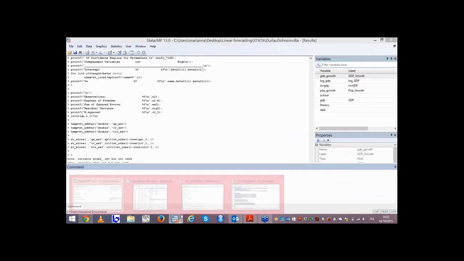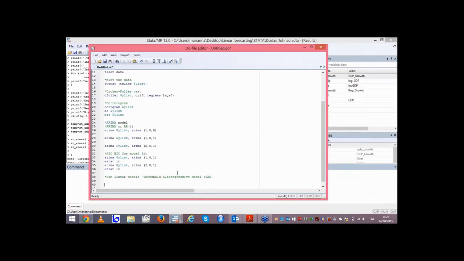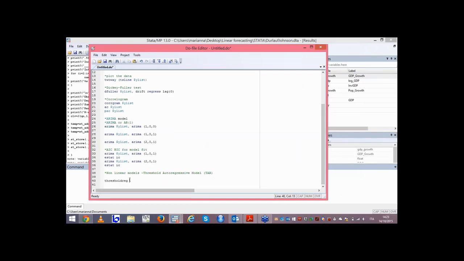Okay. Now we go back to the do file, and the very simple command is threshold reg. So this is the command for the threshold estimation.